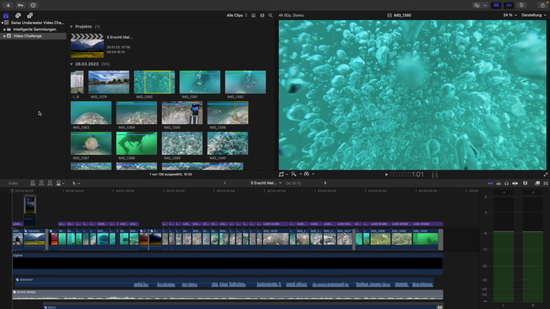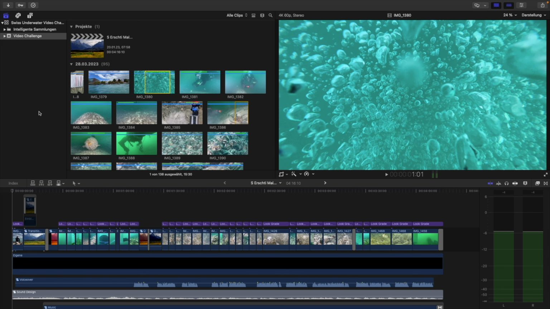So welcome to my computer and Final Cut Pro X, which is my preferred editing software. But don't worry, if you're using another software, that's perfectly fine because we're not going to be going into the technicalities of how to actually execute such an edit, but we're going to be going more into a general direction and looking at the 10 steps that I always go through whenever I edit a film, not specifically just underwater, but any film really in general.